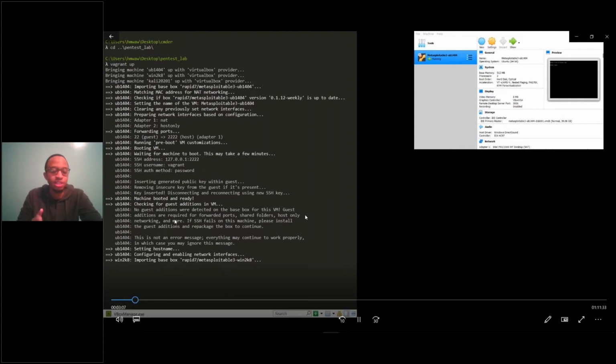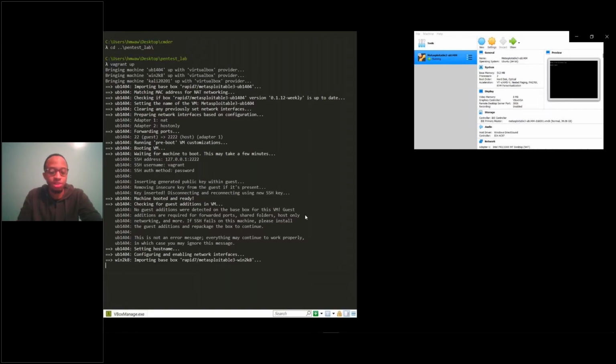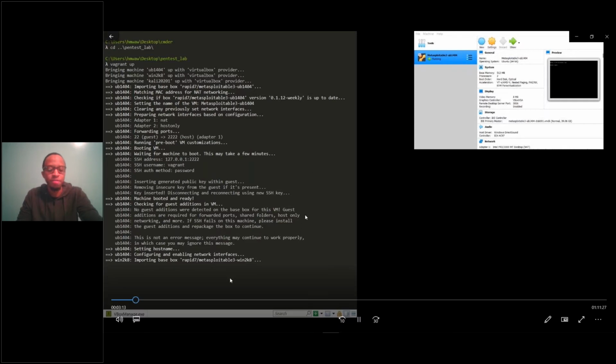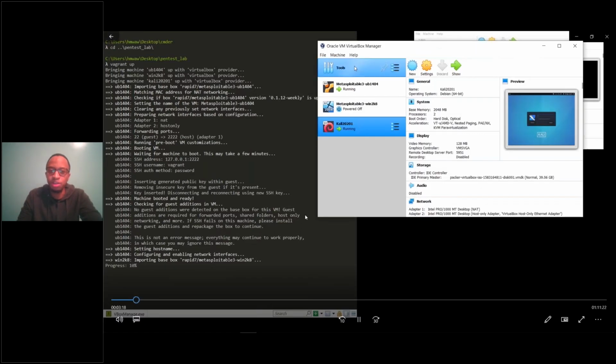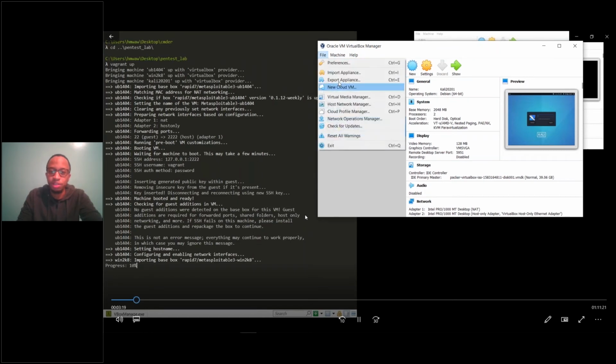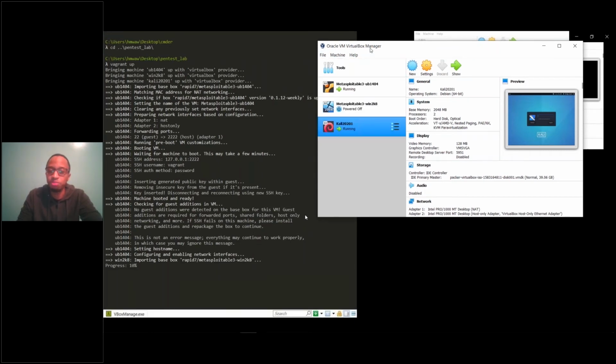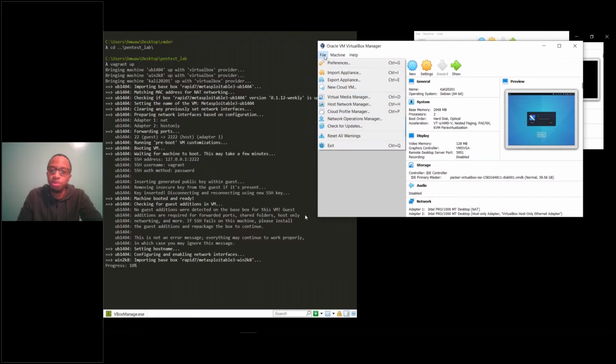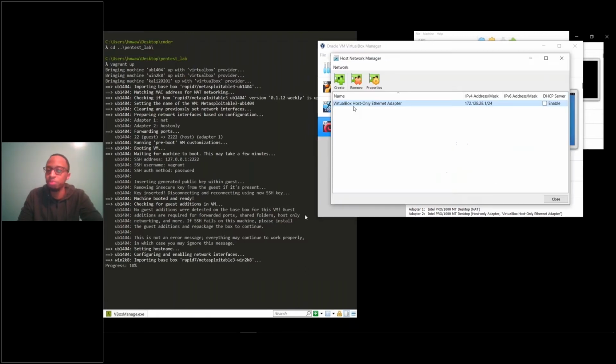A common thing I see is that the network interfaces could be interfering with each other. So if you come to VirtualBox, this is Oracle VM VirtualBox, the manager, and go to File, Host Network Manager, you should be able to see the virtual networks you have.